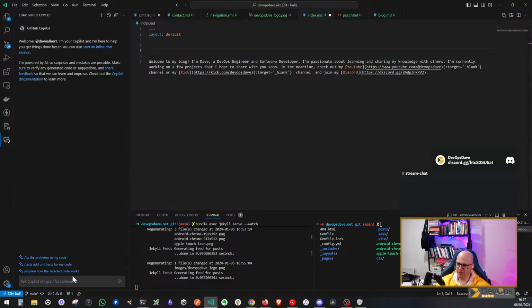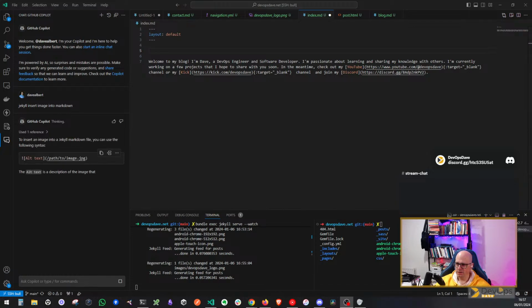Let's ask ChatGPT. Jekyll, insert image into Markdown. Alt text in the image. Okay.